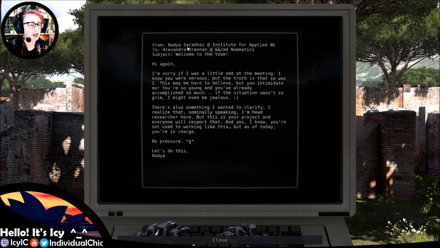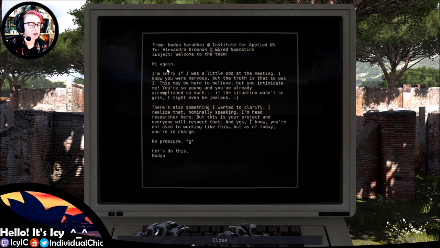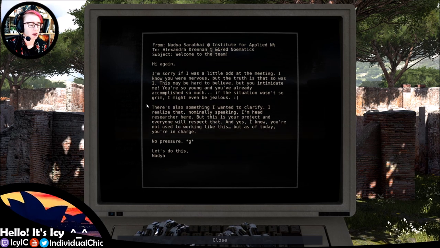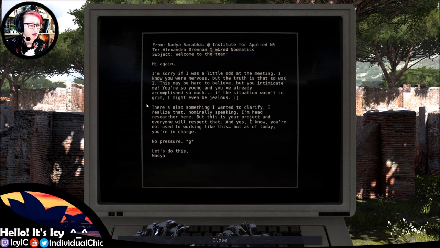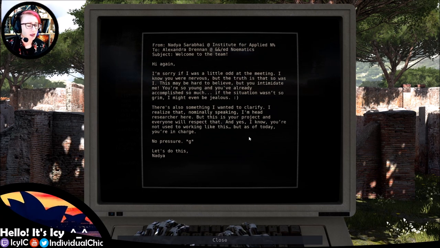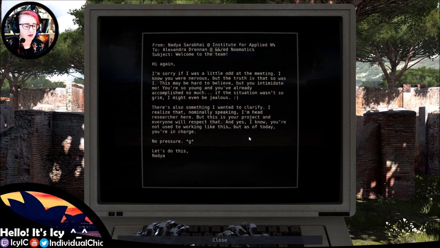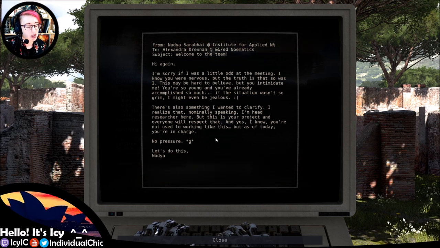From Nadia Sarabahi at Institute for Applied Numeriatics to Alexandra Drennan. Welcome to the team. Hi again. I'm sorry if I was a little odd at the meeting. I know you're nervous, but the truth is that so was I. You may find it hard to believe, but you intimidate me. You're so young, you've already accomplished so much. If the situation wasn't so grim, I might be jealous. There's also something I want to clarify. I realize that, nominally speaking, I'm the head researcher here. This is your project, and everyone will respect that. And yes, I know you're not used to working like this, but as of today, you're in charge. No pressure. Let's do this.